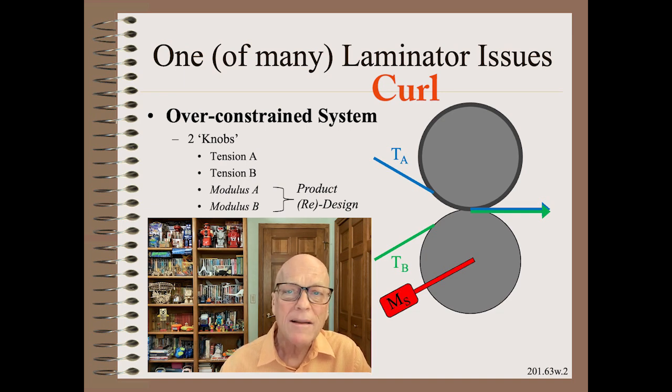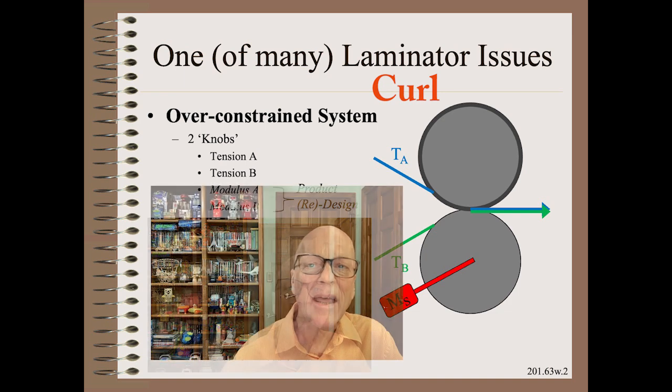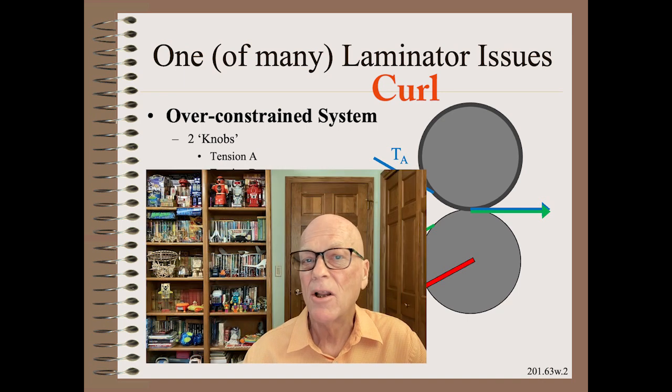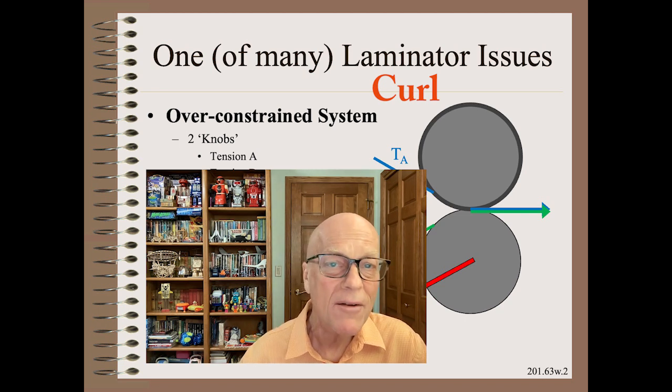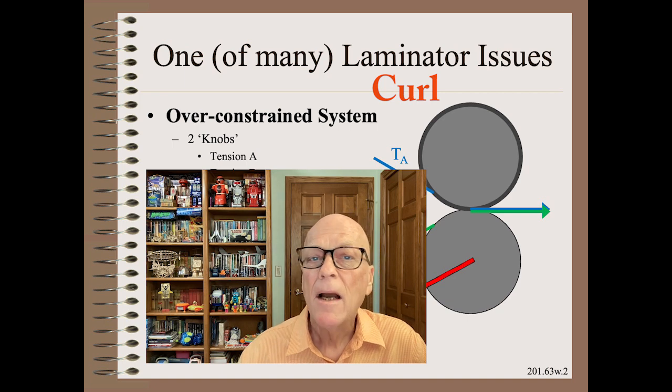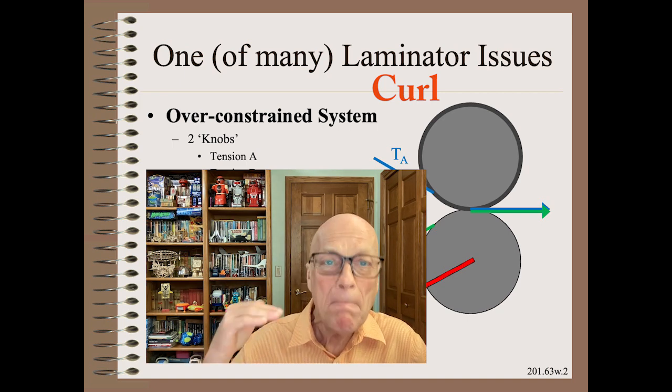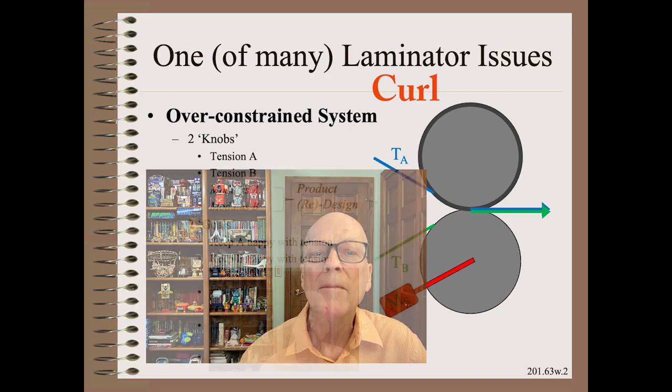So, while the list of factors is 4 for simple curl models, the reality is that you are normally only allowed to adjust 2. Worse yet, only one knob, the tension of the lowest modulus ply, is the one that has any significant effect. However, the list of things that you might need to satisfy is much, much, much longer.